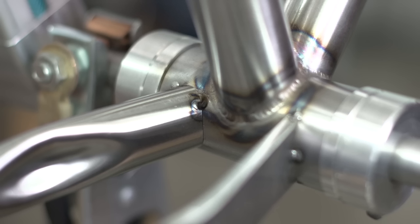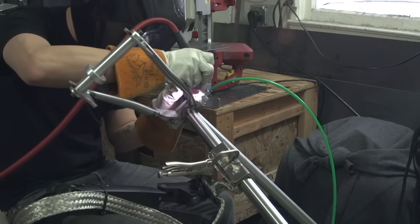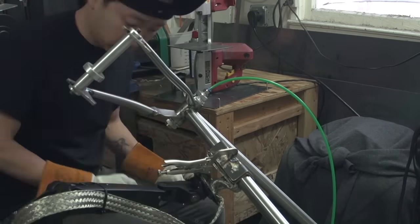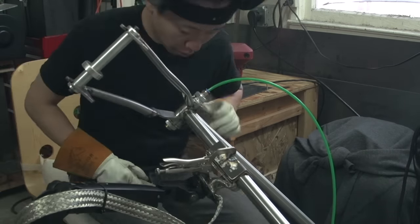So here's that top hole that I had made first, and I started with that, and here's what I ended up with after I filled it. And then I just went ahead and started filling the other hole, and you'll notice I have the purge on because I was putting a lot of heat into the tubes at this point, so I hooked up my purge.